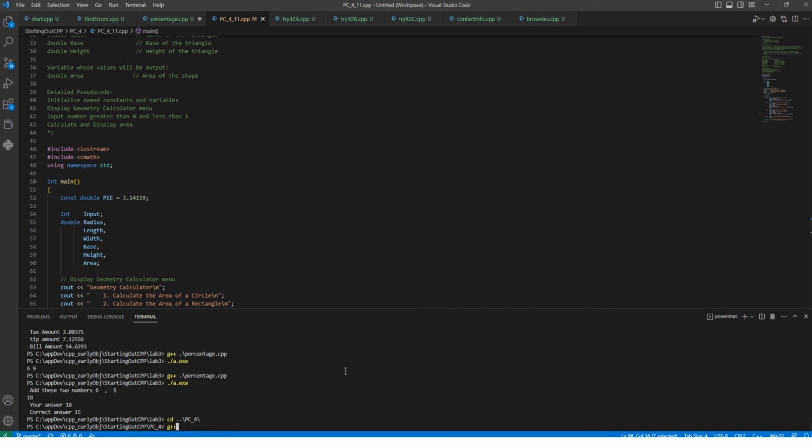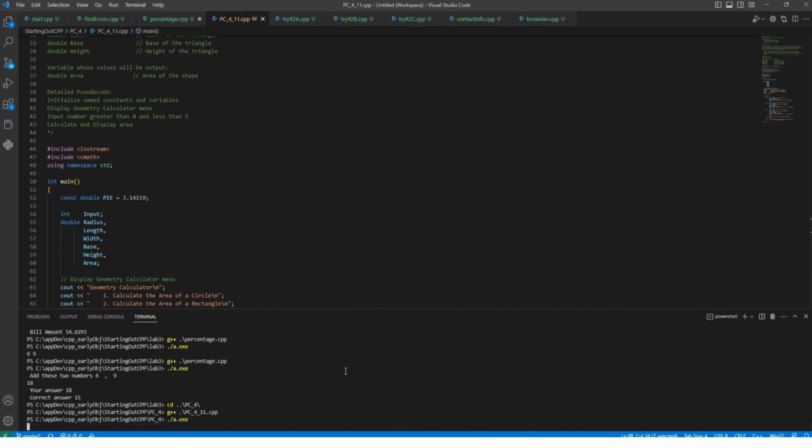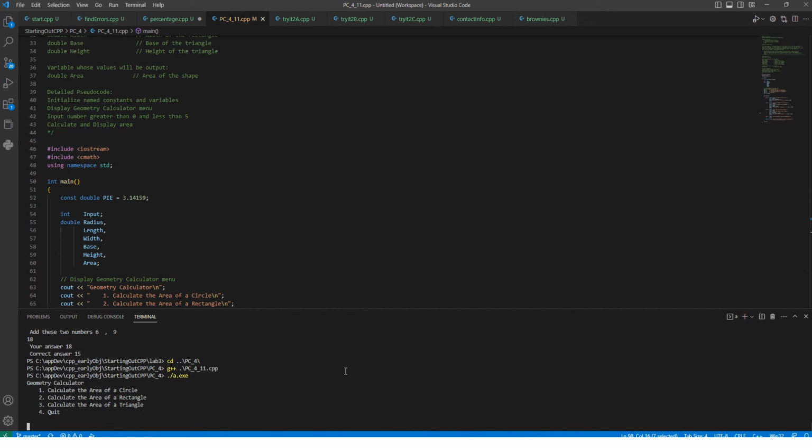So g++ and then our program is pc_4_11.cpp. So it compiles and then we execute the program, a.exe. So it asks for the option. Let's put 1. That's the area of a circle.